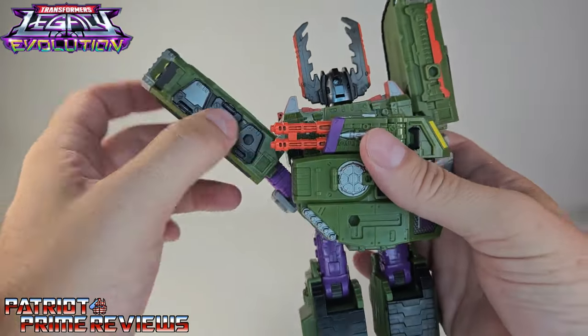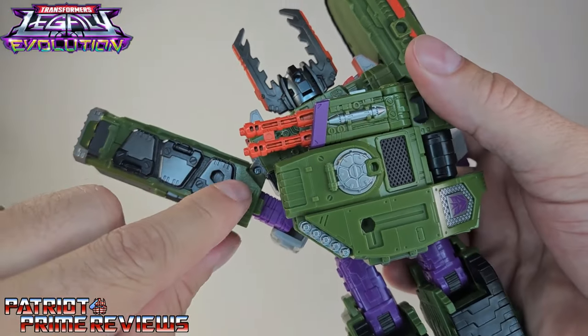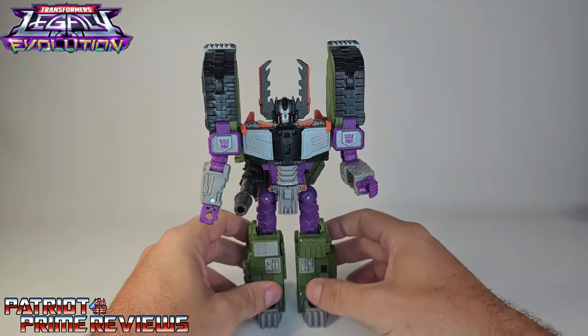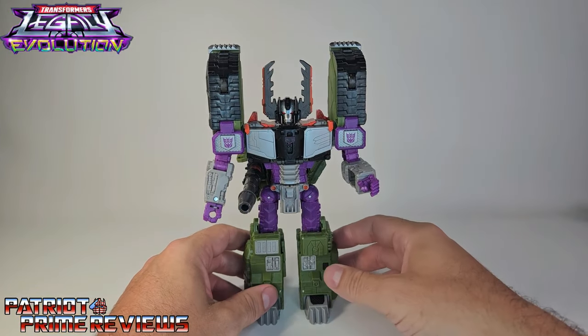So if yours are right here, there is a Phillips screw. Tighten that a little bit, and that will solve your issue right there. You won't have the old floppy shoulders.